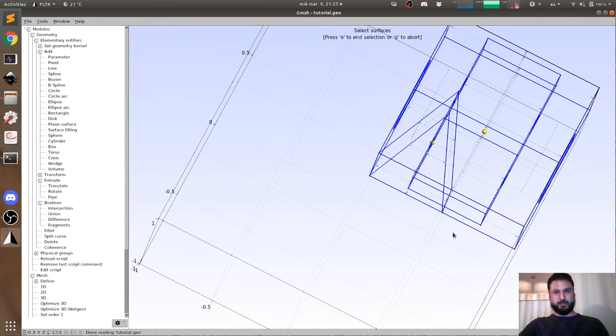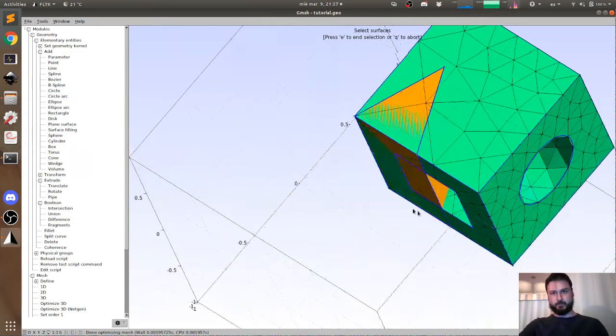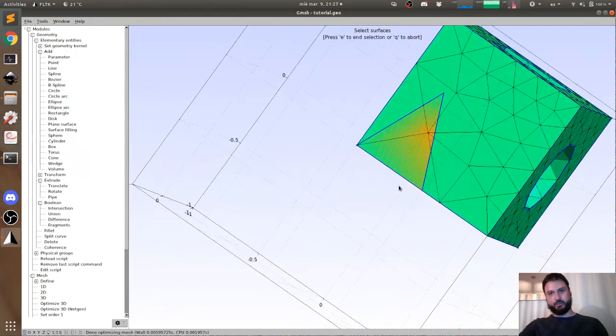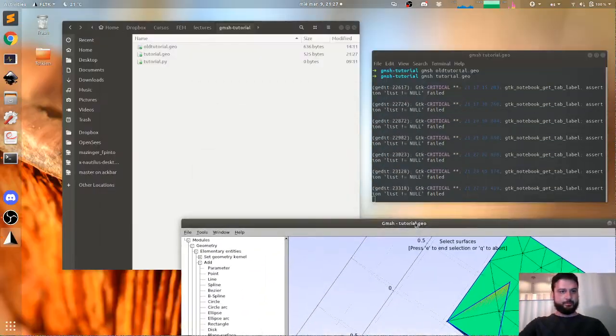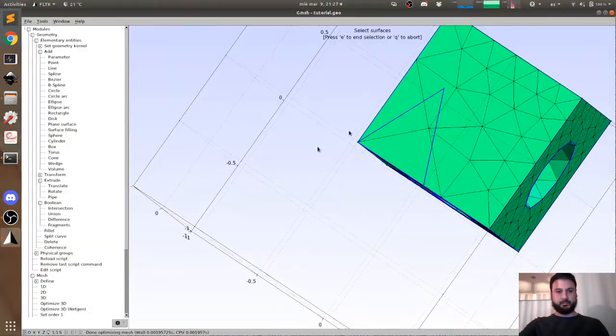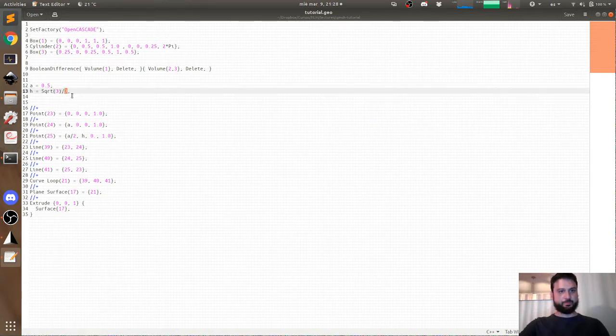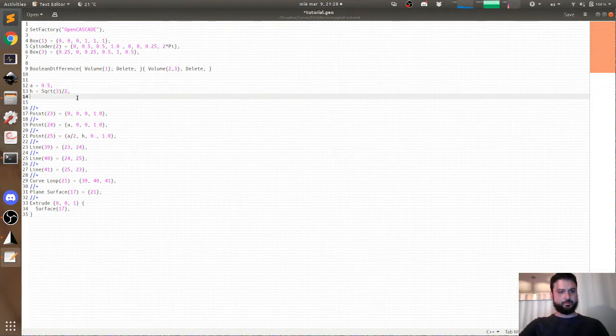So let's go and mesh. Now I messed up something because it's not an equilateral triangle, so let's see. Let's open up the script editor again. Here's the script. What did I do wrong? Ah, this should be a 2. Square root of 3 over 2. Or is it over 4? I forget.